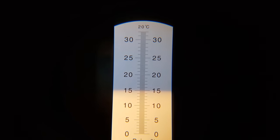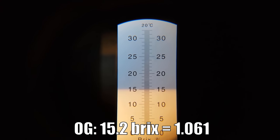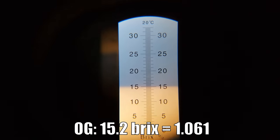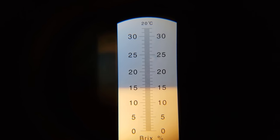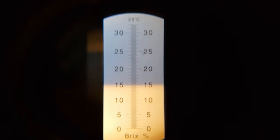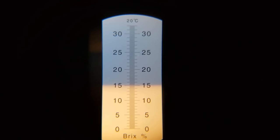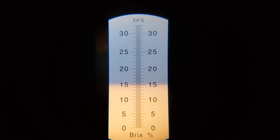We're also going to dry hop on day one of fermentation, because this yeast is going to tear through it so fast that the biotransformation period will be very short. We want to take advantage of the yeast and hops interacting to create chemical compounds we'll taste as juicy flavor. Our original gravity reading is about 15.2 Brix, which equates to about 1061 on a traditional hydrometer scale — a bit low compared to what I expected from the recipe, but there was a lot of hop absorption. I'll have to fine-tune the recipe in the future.